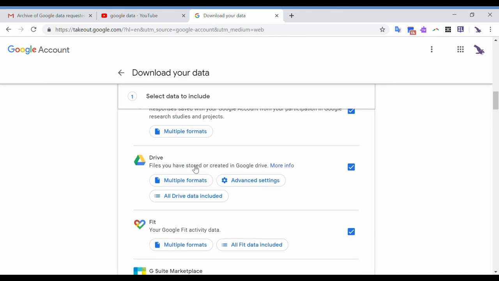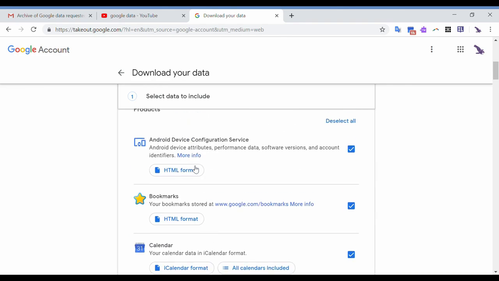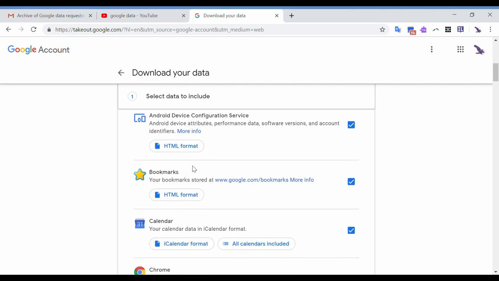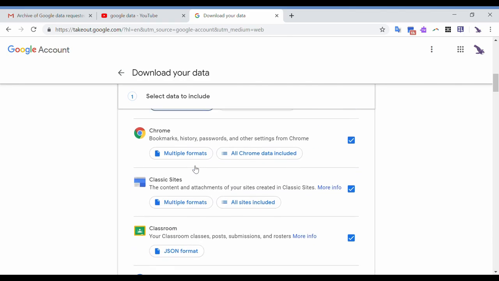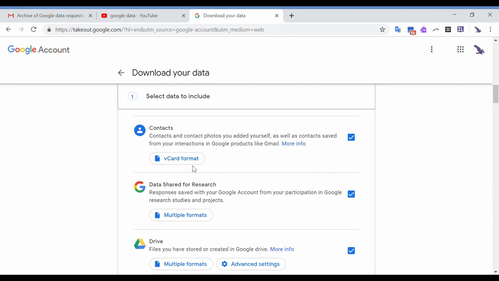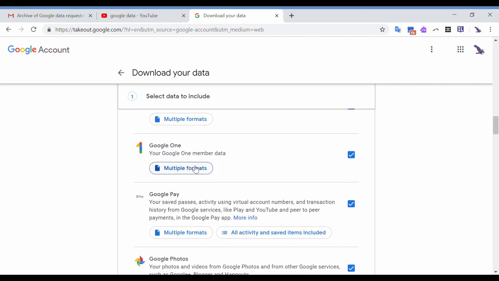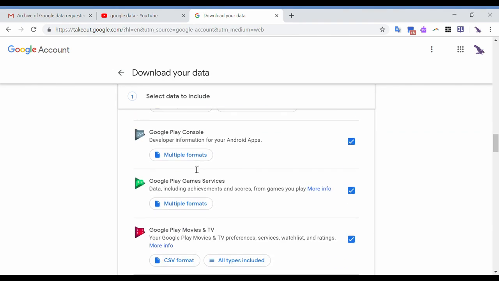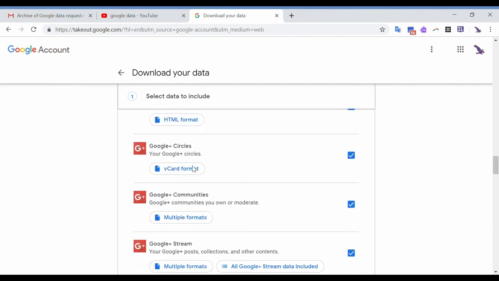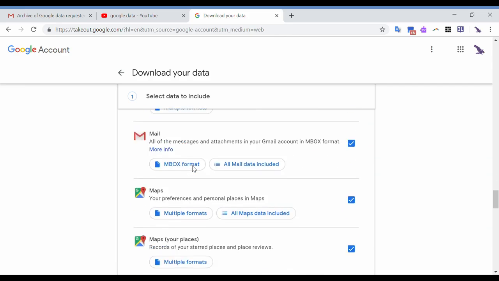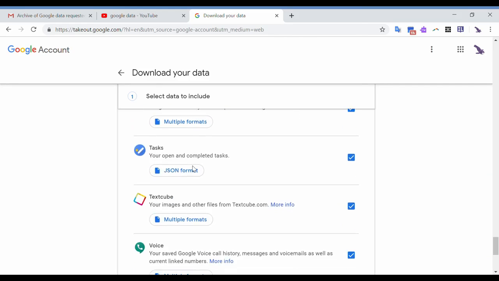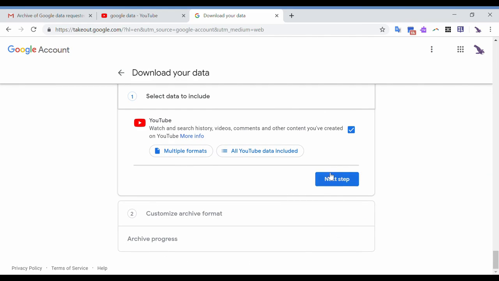That includes everything from Android device configuration, bookmarks, calendar, Chrome. When you get into this option, you're going to see everything that Google has on you. So I'm just going to go all the way to the bottom, and I'm going to click on next step.